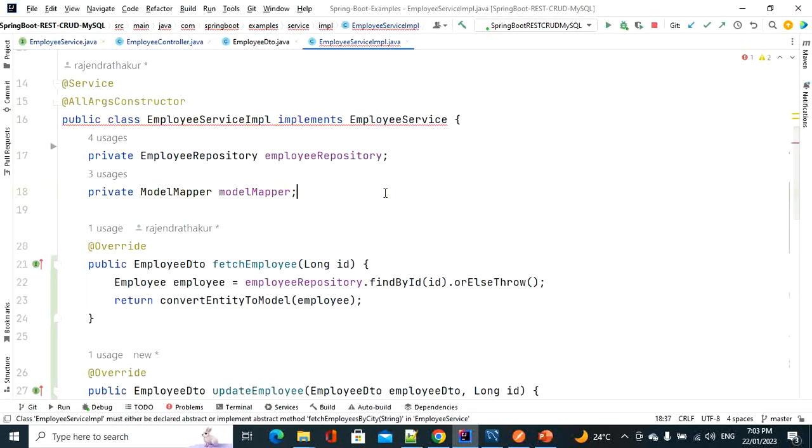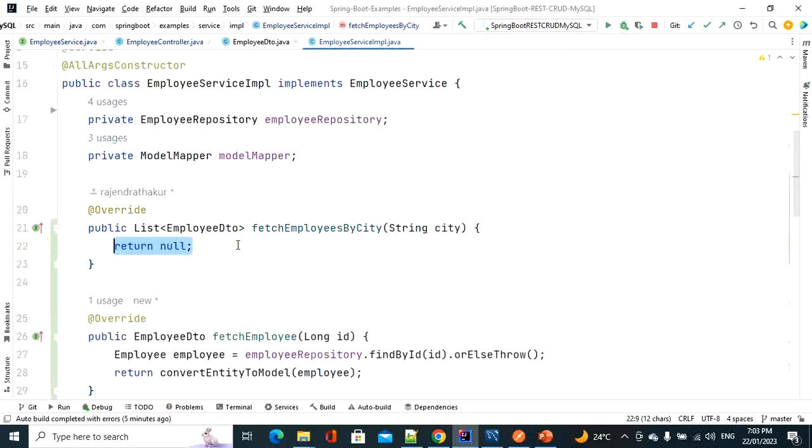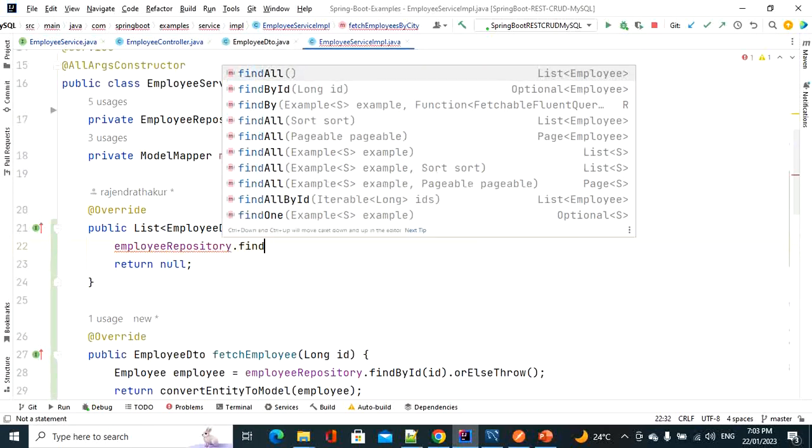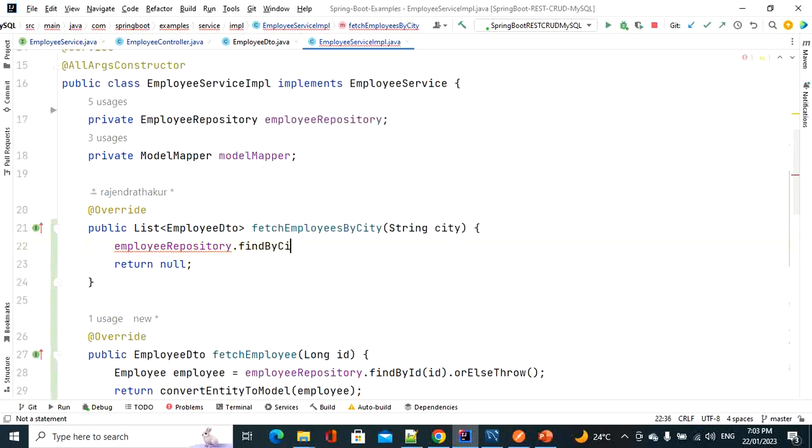So here, basically employee repository dot find. We have only CRUD operations within the repository. Now we are going to do a new operation, that is fetching records by city. We don't have that one, so we need to write it like this, find by city.